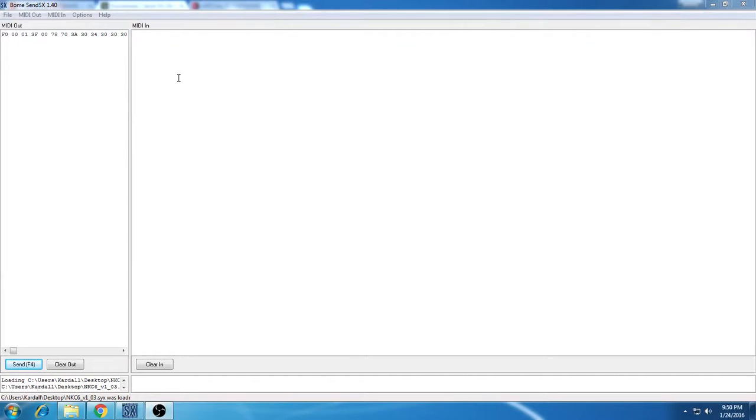That's easy. So now in here, what we need to do is tell the software what we're writing to, which is the MIDI out. So we go over to this MIDI out, and we choose the iDJ3, and we don't want the MIDI in, we ignore it, it's set to none. And then we're going to click send, and then I'll flip back over to the actual webcam, and I'll show you what it's doing. So we'll click send.